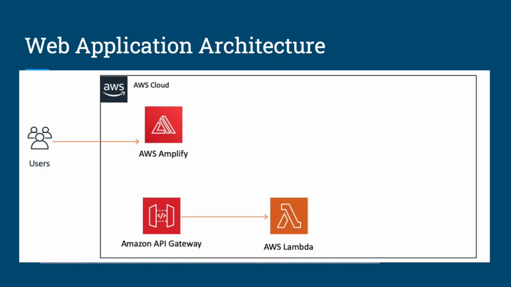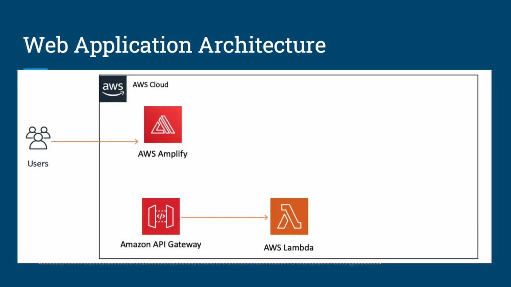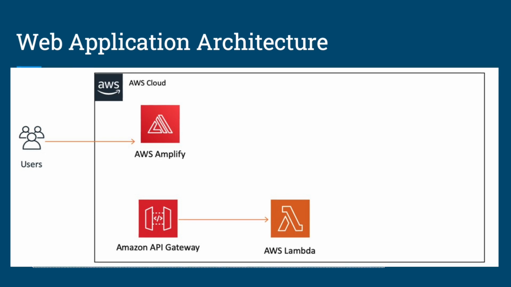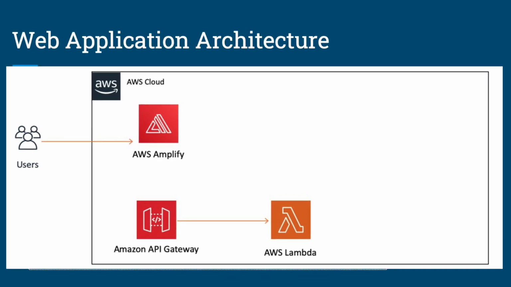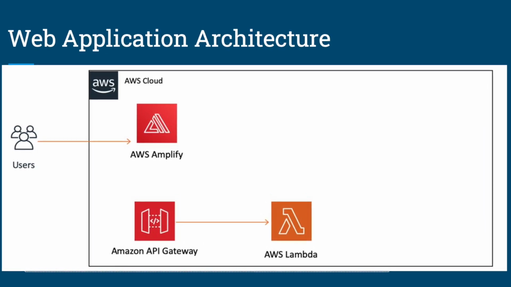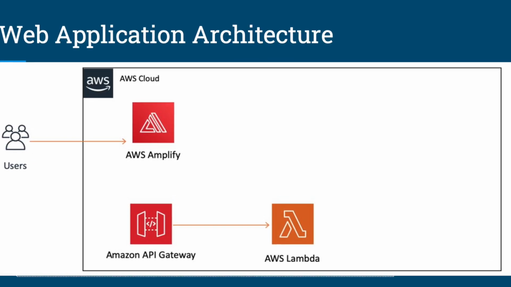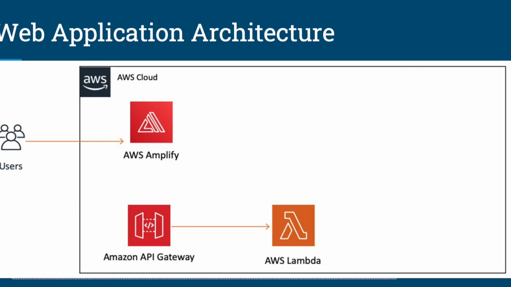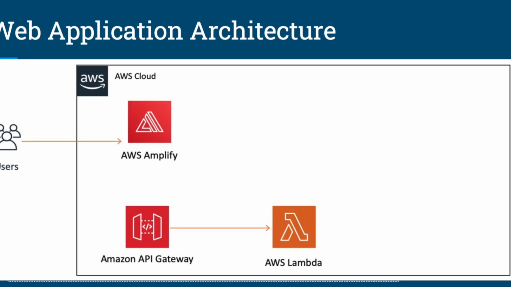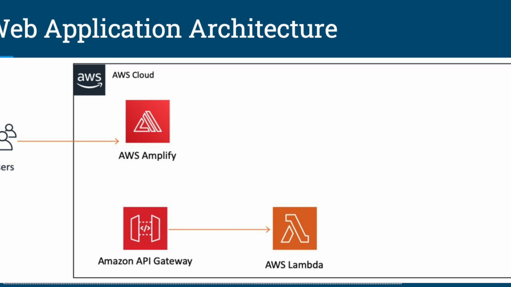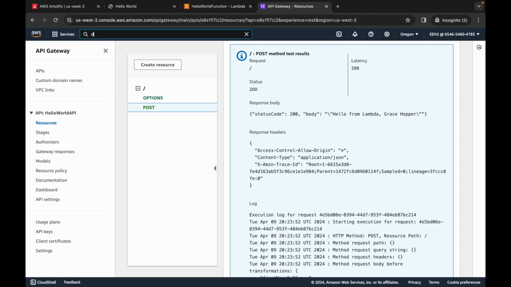And this is what our architecture should look like. So now we have added the API Gateway and connected it to our existing Lambda function. So now we can trigger our function with an API call. So we're still missing the ability to generate this call from our web client. So we'll add the data table. So now I'm going to head back over into our search and search for DynamoDB.